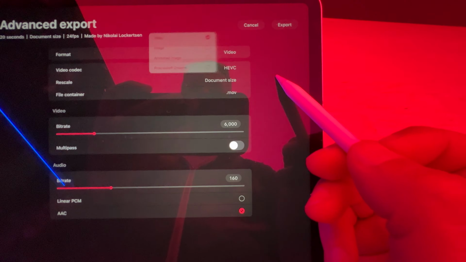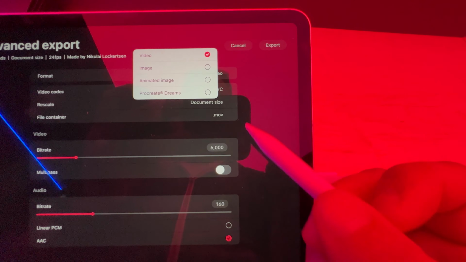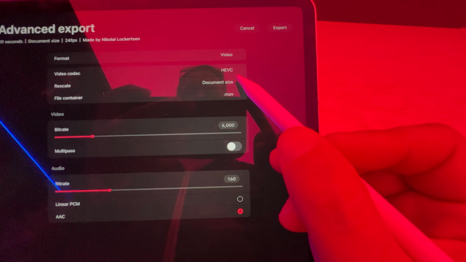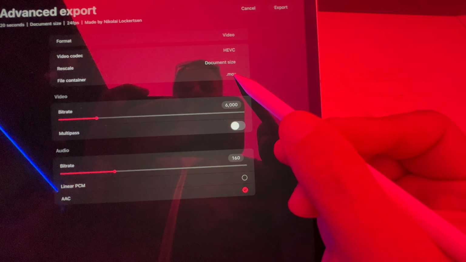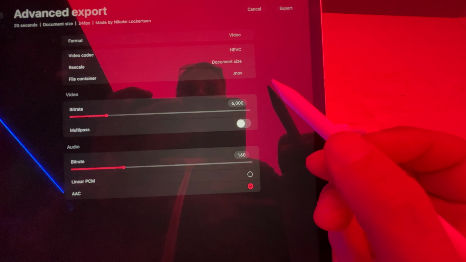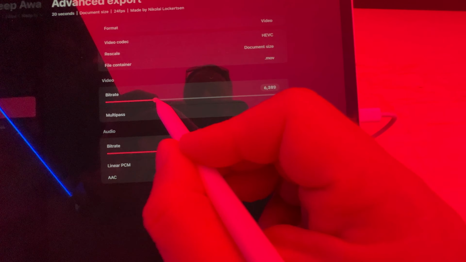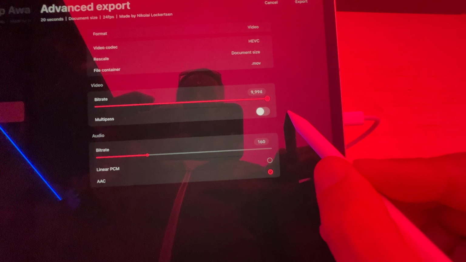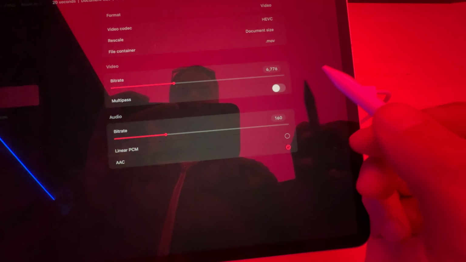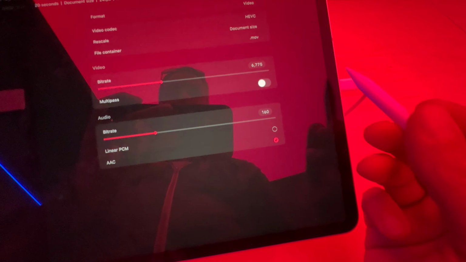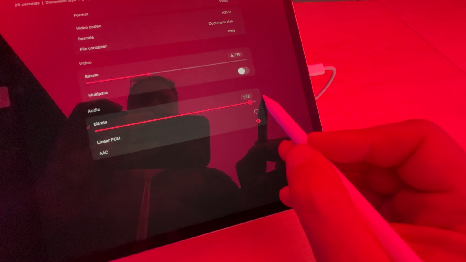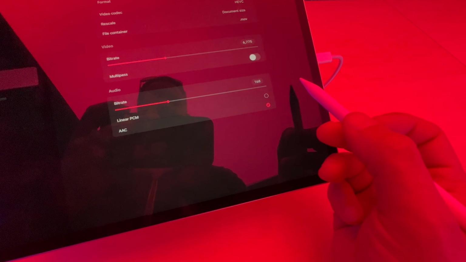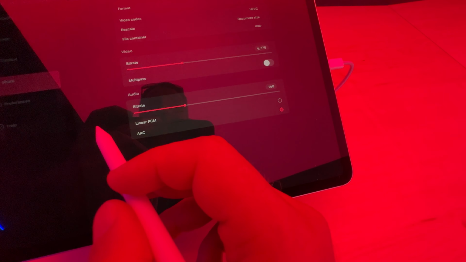You can also select the format of what you're exporting, rescale the size of your project output, select MOV or MP4 for the file type, adjust the video bitrate with a max setting of 10,000 kilobits per second, and the audio bitrate with a 320 kilobit per second max with a linear PCM and AAC option as well.